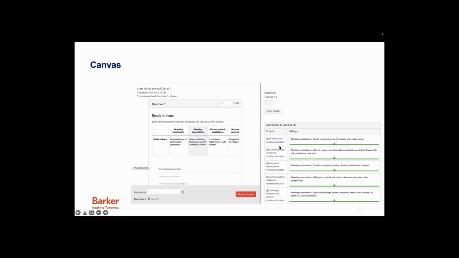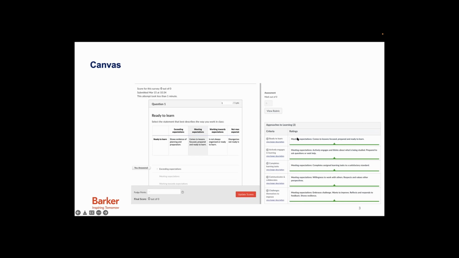Again, I said that we've set this up at the top level. So here you can see it's using this rubric, which sits on our secondary school account level, and each of the criteria down here are listed as outcomes, because they've got the little outcome icon. It's super important that these are set up as outcomes, not just as rubrics, because if you're trying to extract data out of these, it needs to be set up as a learning outcome.